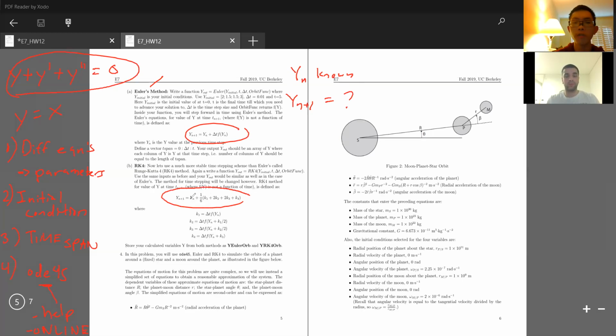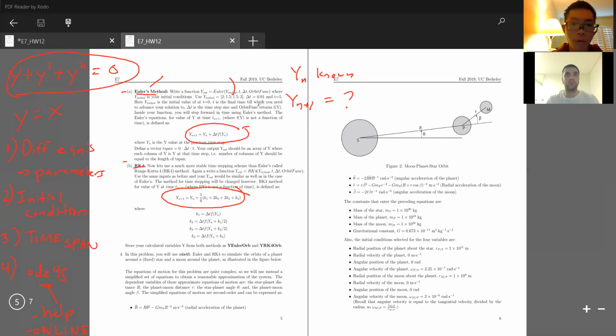Now, there's 2 different ways of doing it. One's called Euler, one's called RK4. There's just 2 different ways of doing the same problem. The big picture is they're doing what ODE45 is kind of doing. Some of these are more accurate than others, and you'll code each of these.